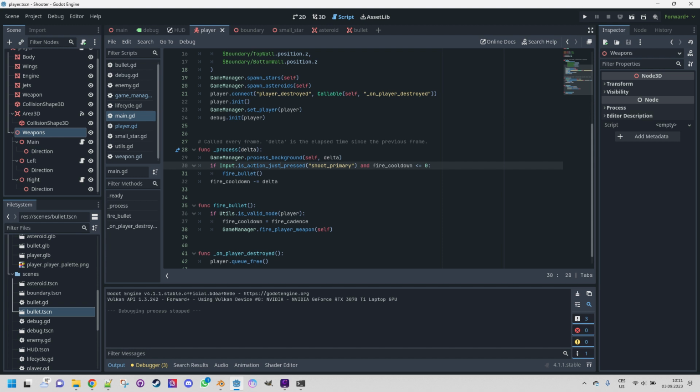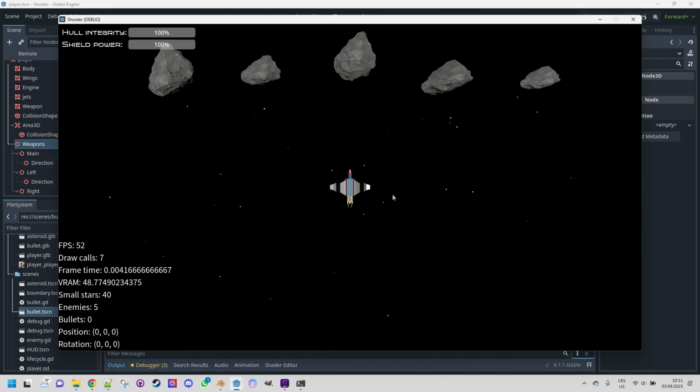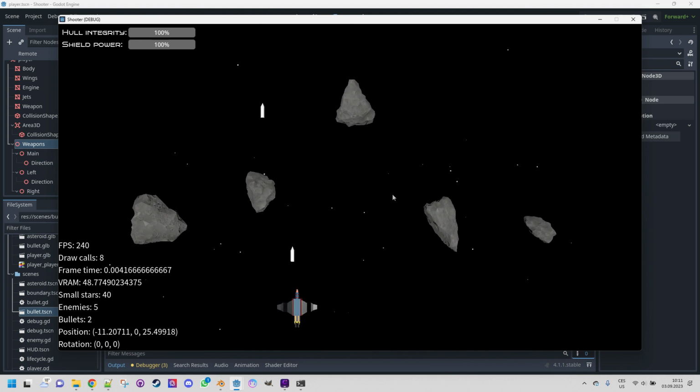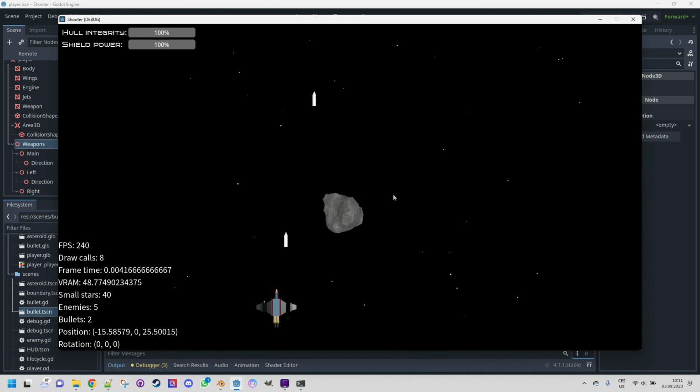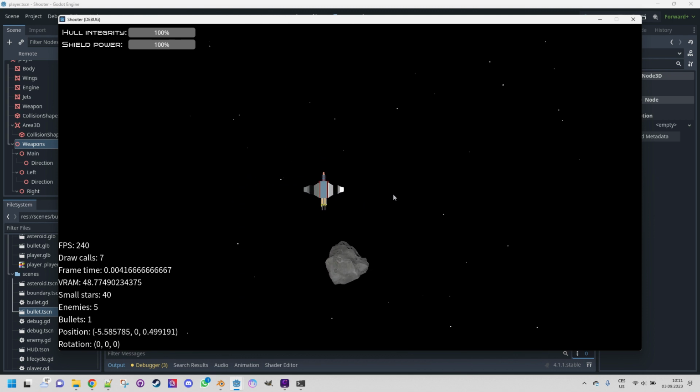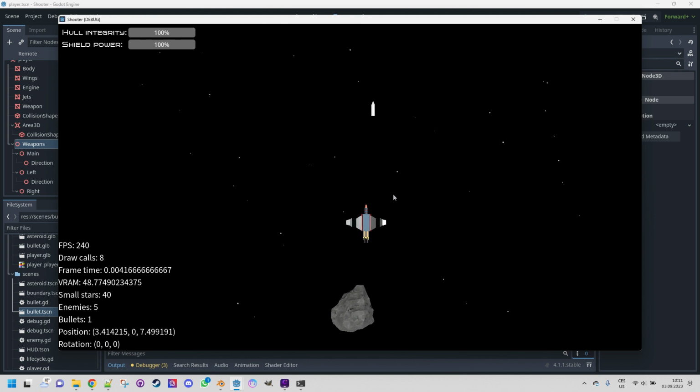There shouldn't be this action just pressed, which captures just one click, but is action pressed. So it will be called even if the mouse button is just pressed and no more clicks are created. Let's try it now. And I will just hold the left mouse button. Yeah, it's firing correctly. There are no collisions yet, of course. I mean, they are collisions, but they are not handled. We will do it in the next part.